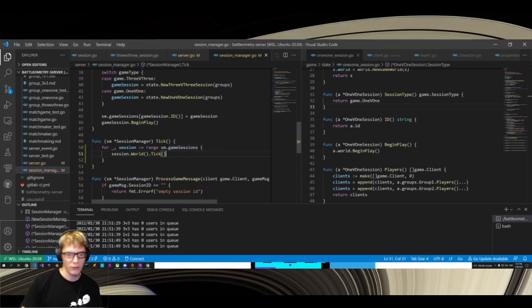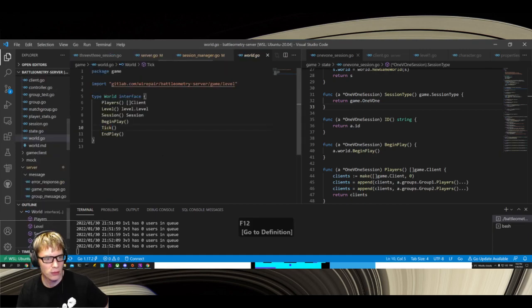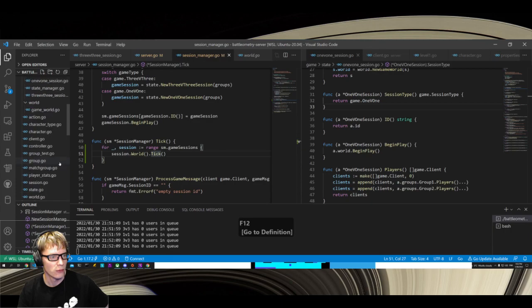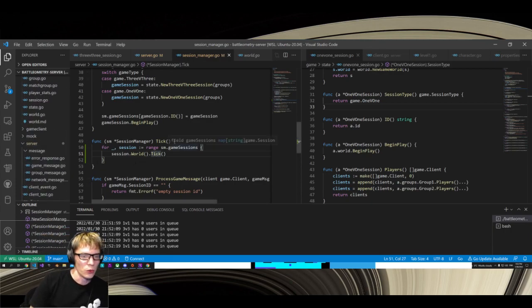So handling processing messages is easy, I guess, because that will be sent out over the client's send message and it won't block. So I don't have to worry about one client blocking everything because it uses netpool from the gobwas project or library that I'm using. So yeah, I think we're good there. I don't know if that's actually going to work, this tick, because I don't think I actually implemented it yet, but whatever. So we have our world set up.